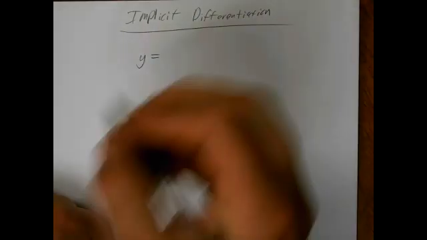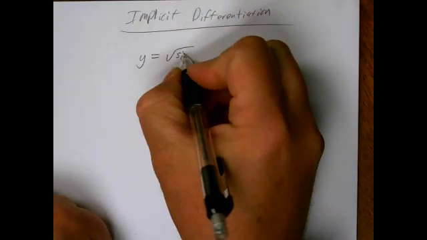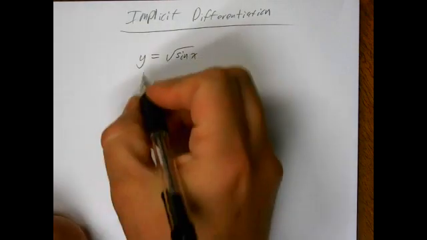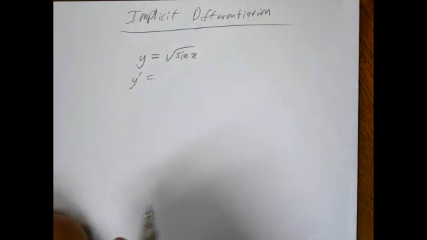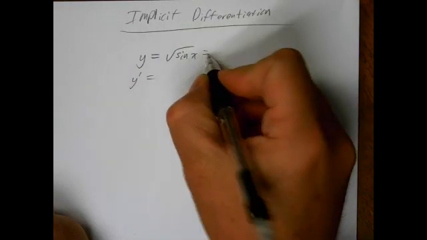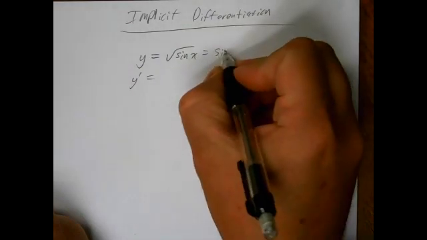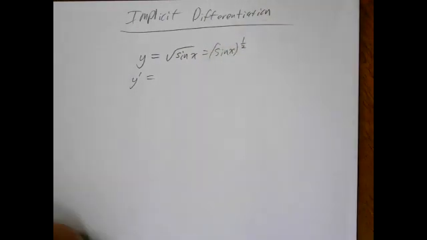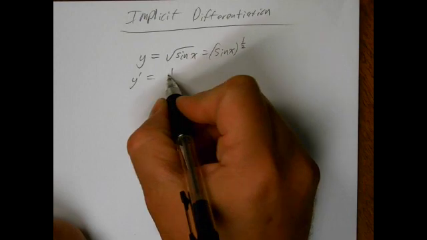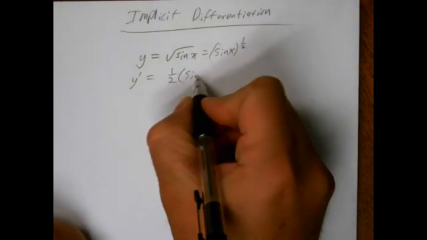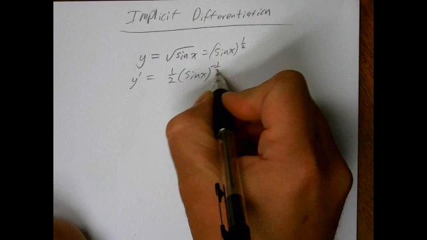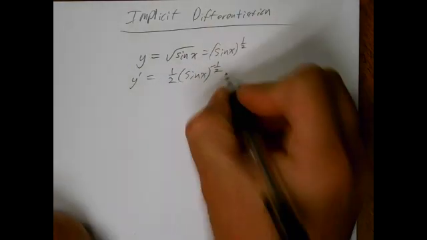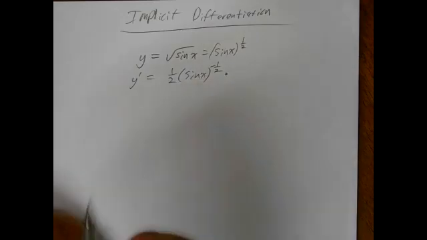They've been specifically solved for y. So if you had something like the square root of the sine of x, and you want to take the derivative of that and say y prime equals, you would want to either write or at least mentally view this as being the same thing as sine of x to the 1/2 power. So you'd bring down the 1/2, the power would reduce by 1 and become a negative 1/2 power. And then the chain rule says you'd come inside and say derivative of sine is cosine.